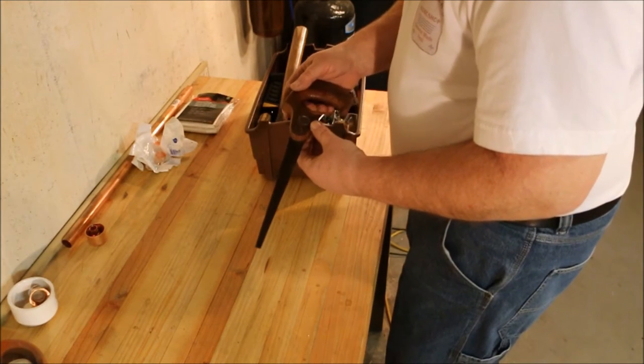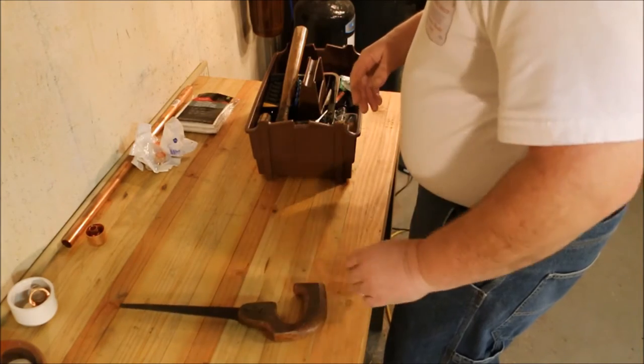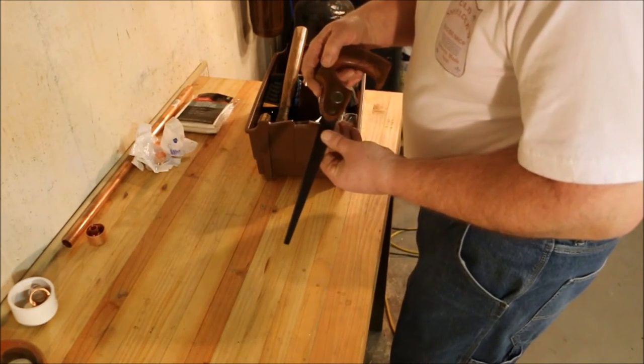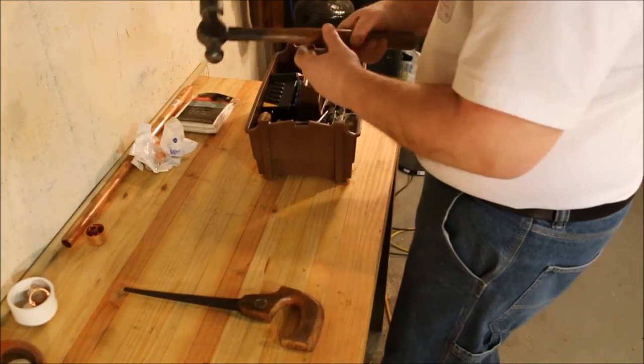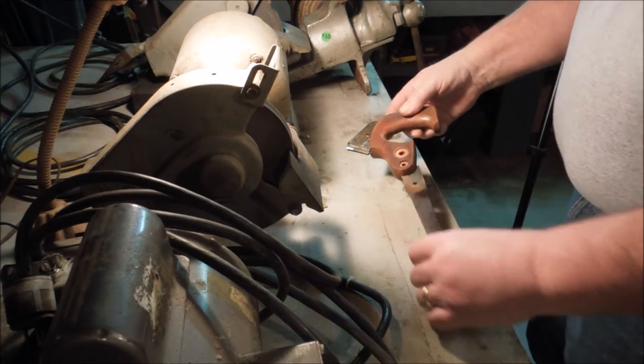This is a Disston keyhole saw. Disston and Sons. Somewhere around 100 years old. This is a little saw that I got in that box from the antique shop the other day.